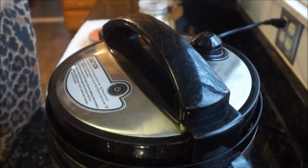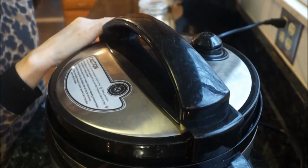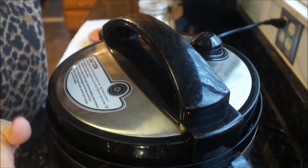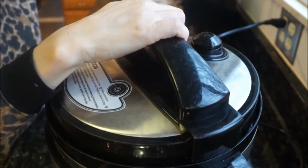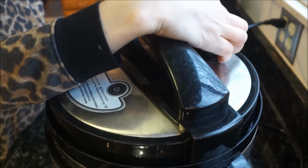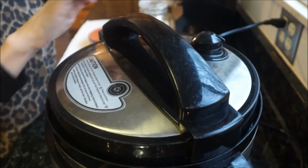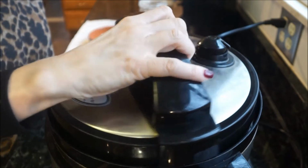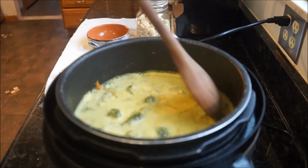All right, so the pressure cooker just stopped. We're gonna go ahead and release the pressure. If for some reason you leave or you are gone, sometimes the pressure will kind of come down on its own, so you don't have to release a lot of steam. And that's my situation. This actually went past the 10 minutes, but I just let it stay and keep warm. So my pressure is pretty much released naturally on its own. Then I'm gonna go ahead and open the lid and give it a good stir.